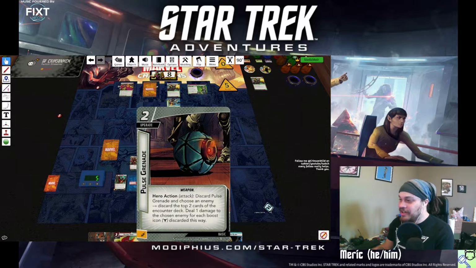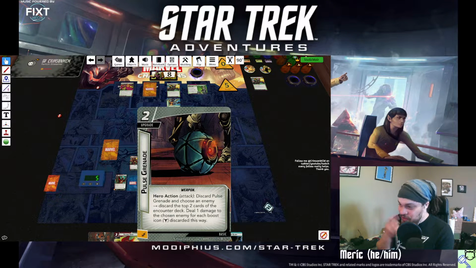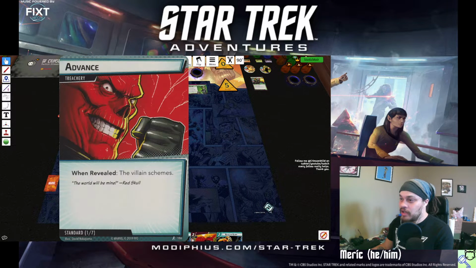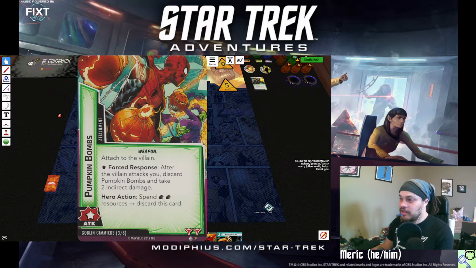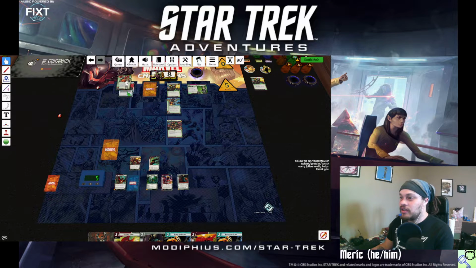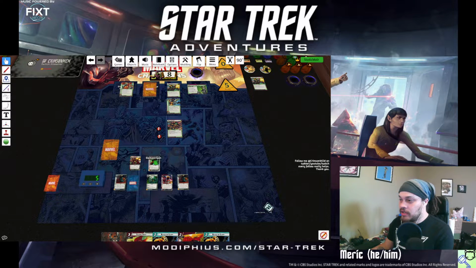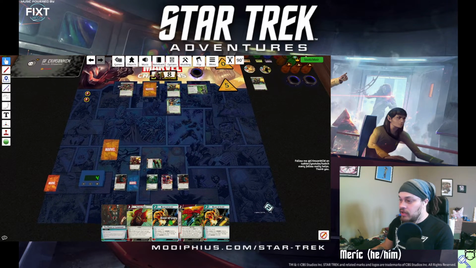That's Star-Lord. Okay. Discard Pulse Grenade and choose an enemy. Discard the top 2 cards of the encounter deck. Deal 1 damage for each boost icon. So this is going to be to the Goblin Soldier. What do we got? Nothing. Big nothing. 2. That's what we needed. Okay. 2 damage. And then drop the Pulse Grenade to use the Element Gun. Deal 3 more damage. Woof. Owie.